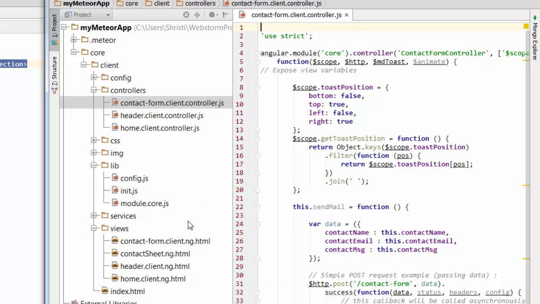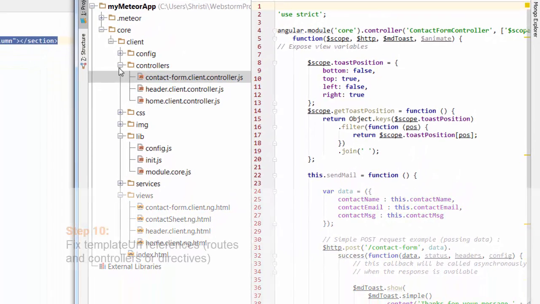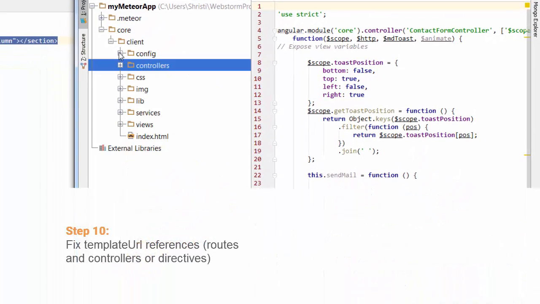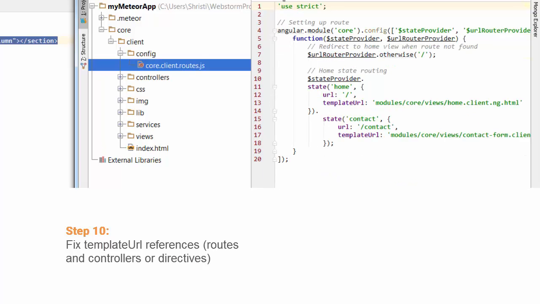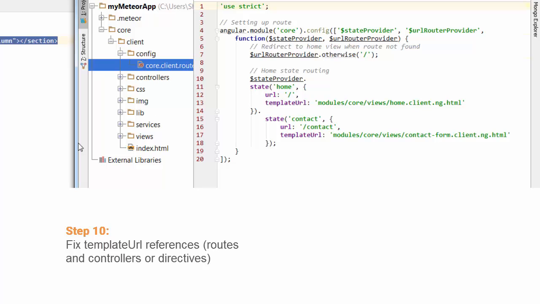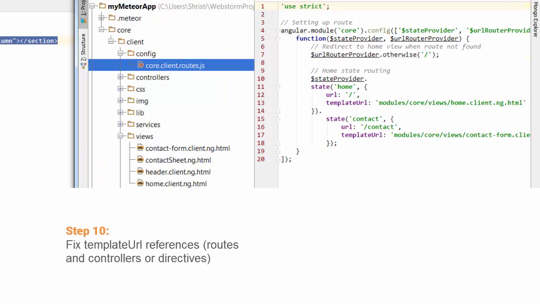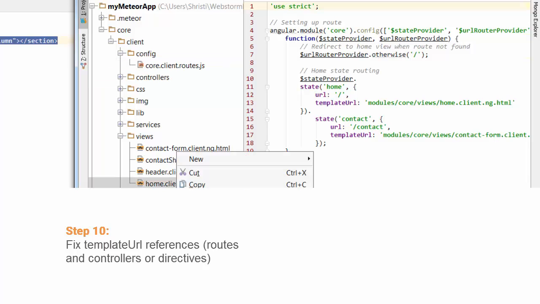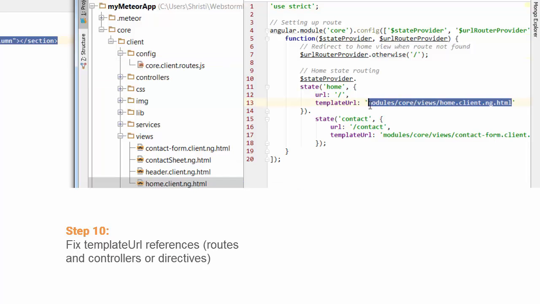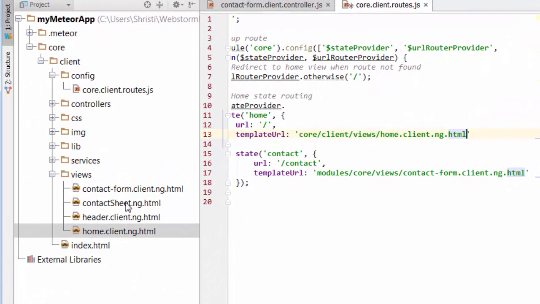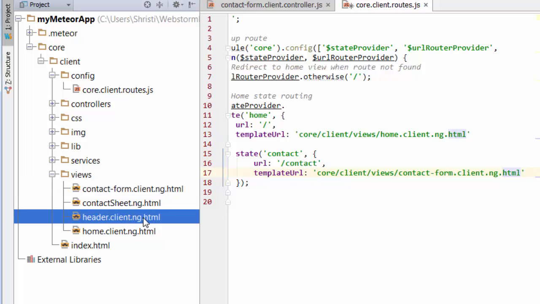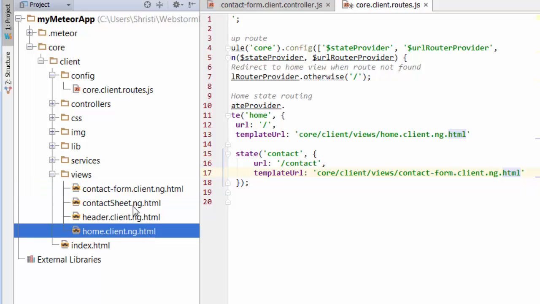So now that I've changed these files, I need to go through and update the references as well. You can just have a look starting with the routes files, so in config. I've got a few routes here. For example, we've got home. I'm just going to copy the reference like that. And for the contact form, copy the reference there, so that becomes like that. I know that the header reference we changed previously, and these two references we've changed now, which means that contact sheet still needs to be changed.